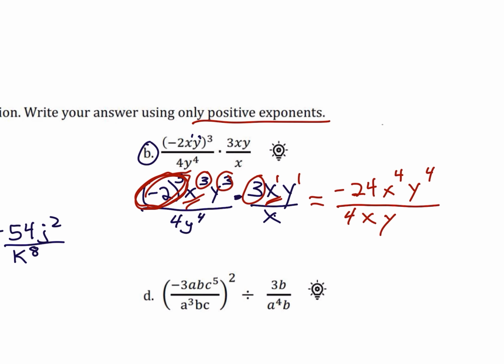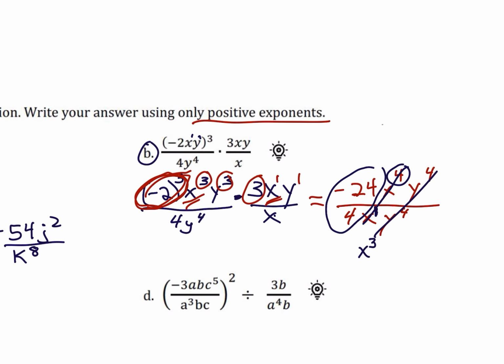So I'm going to write it as 4x y to the fourth. One reason it helps to have them in alphabetical order is it's easier now to see what simplifies. So I'm going to change our color again. The y to the fourth over y to the fourth is just 1. That cancels. x to the fourth over x to the first, because there's a 1 on this x right here, we subtract those exponents. So that's going to give us x to the third. And then that takes care of that.